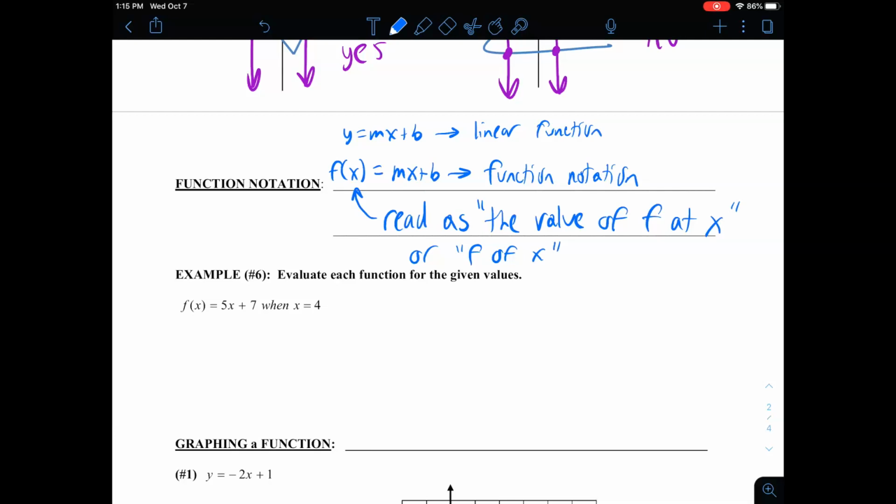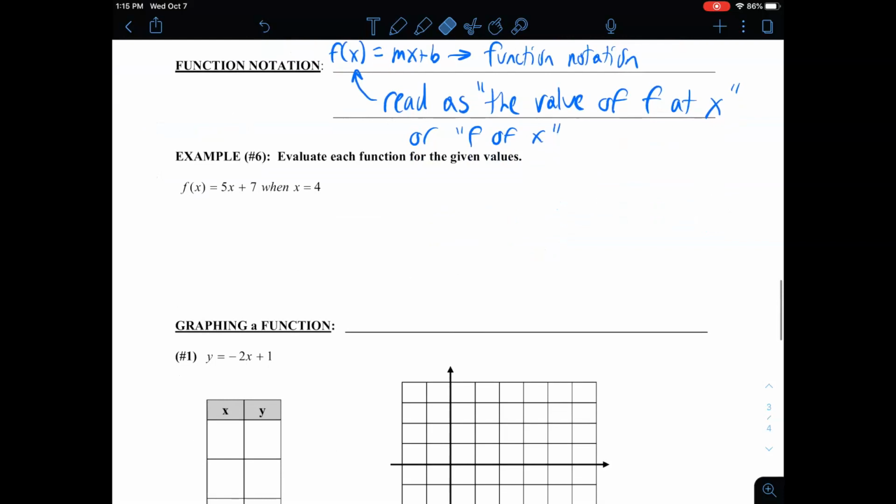So instead of using y, because if you have two equations, you have y equals 2x minus 4 and y equals 1/3 x minus 7, like that, you can't call these both y. You're going to get confused because if you call them both y, you're not going to know which one you're talking about. But what you could do is call this g of x and f of x, and then just replace it with different letters, and that's going to make it easier to know which one you're talking about. Okay? All right, cool.